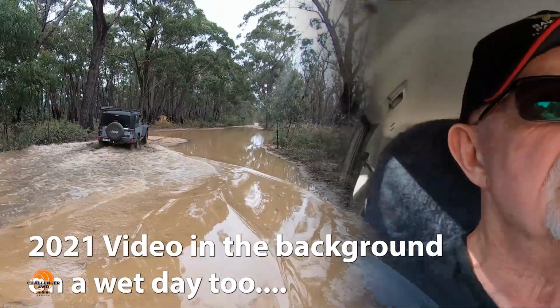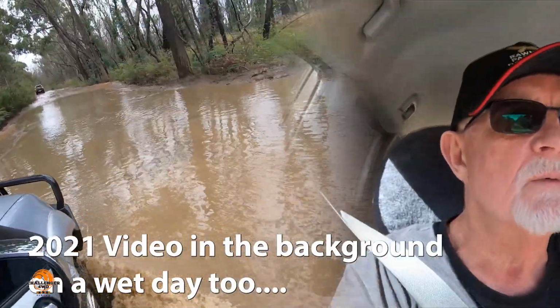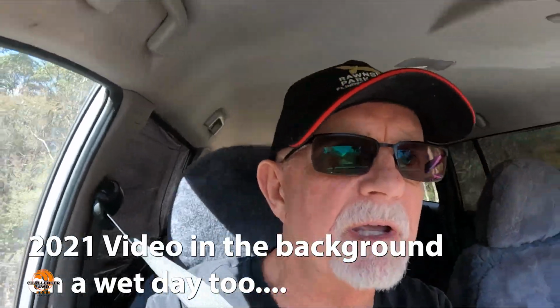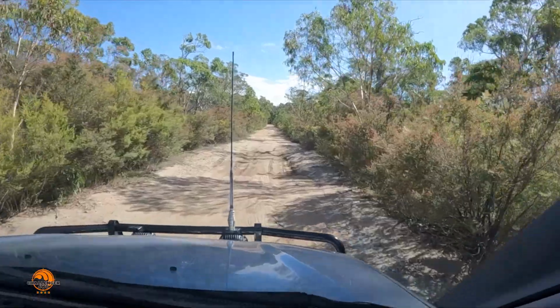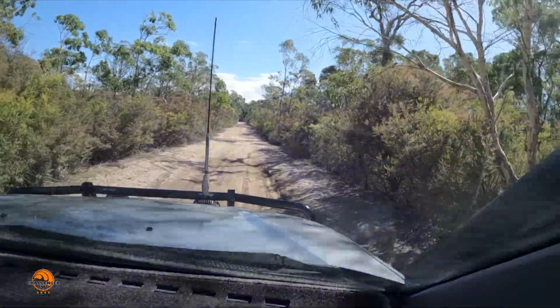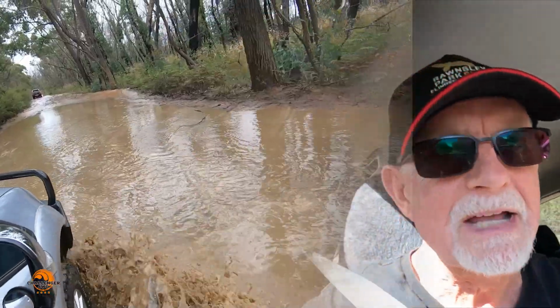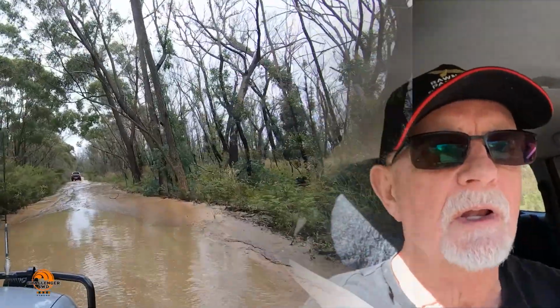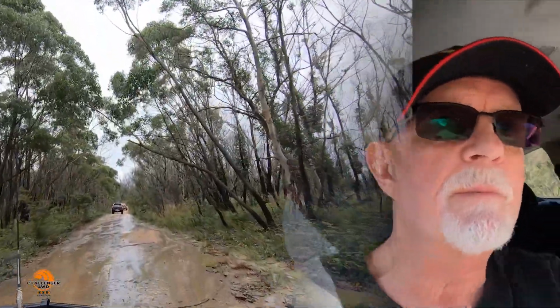Yeah, I remember this section here. This was like one puddle after another. You can still see the holes, but there's no water. Yeah, I've got a good one coming up here. You can have a look. I think a bit further along there was massive like inland seas. They were like lakes. So we'll see if there's still some water in those. Probably be there in a few minutes, I'd say.